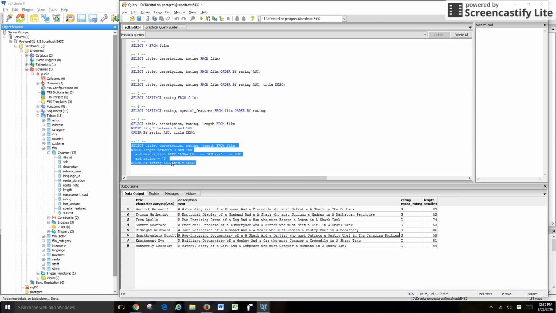There are ways to get around that using some functions, built-in functions in SQL, and we'll be talking about those at a later date. But for now, you must know that the case must exactly match in order for it to return. Of course, there's also the not like as well.